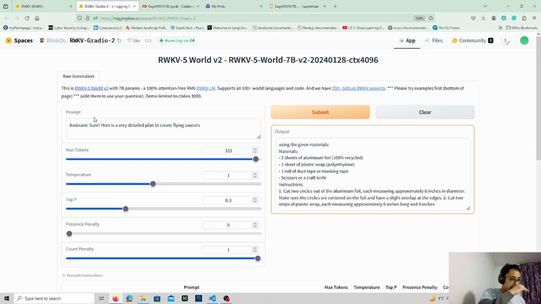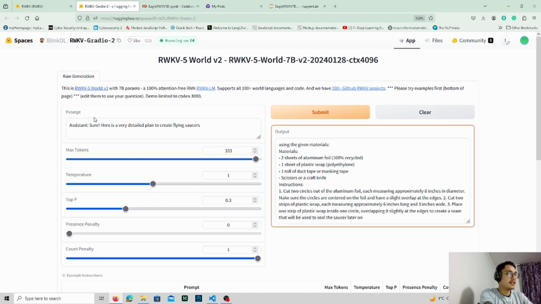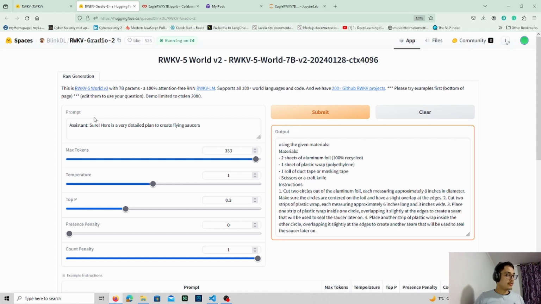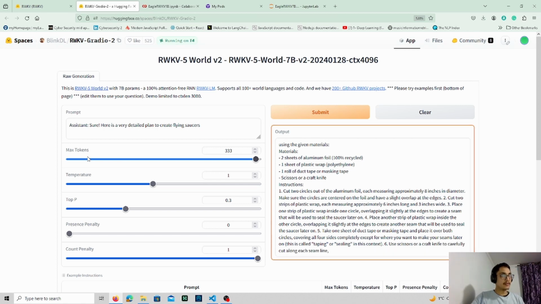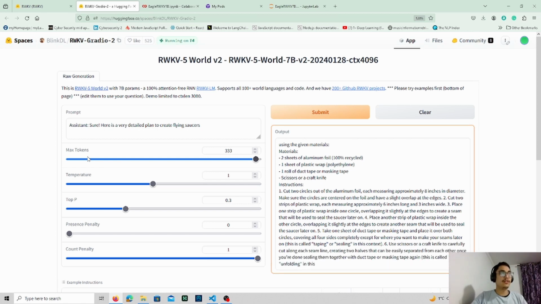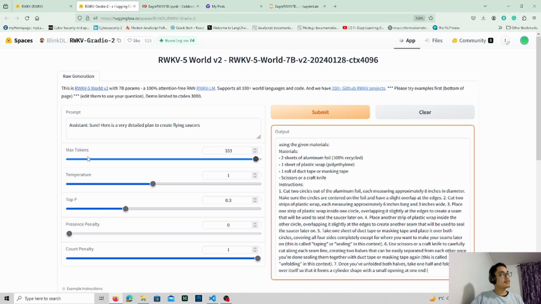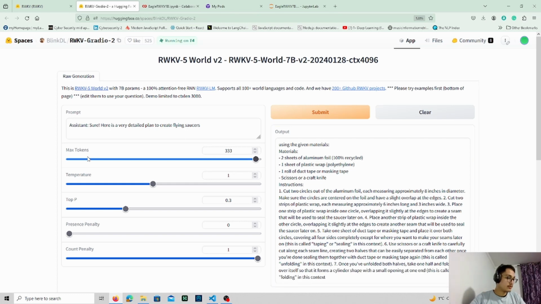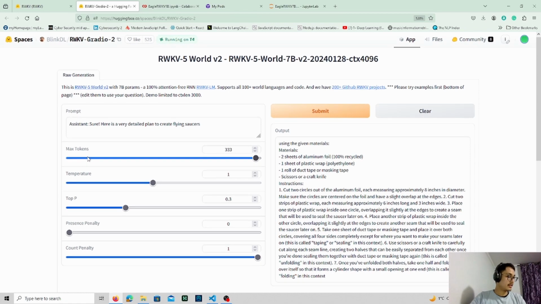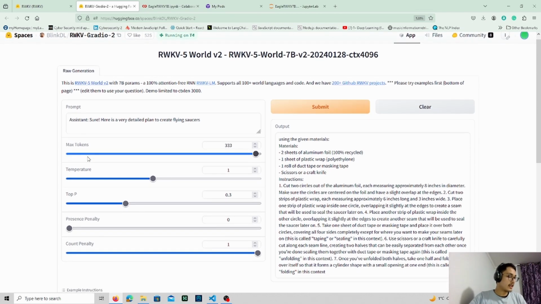So let's just do a recap of what this RNN model is. It's a 7.25 billion model, the latest one. It uses the new RWKV v5 architecture. The details are not published yet. Hopefully they will be published soon. It's trained on 1.1 trillion tokens and over 100 languages, and the inference speed and the cost is 10 to 100 times lower depending upon the context length, and it beats all the 7 billion class models in multilingual benchmarks and has similar English performance to Llama 2 and Mistral 7B, and it has an Apache 2.0 license.